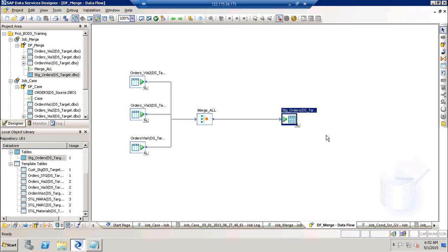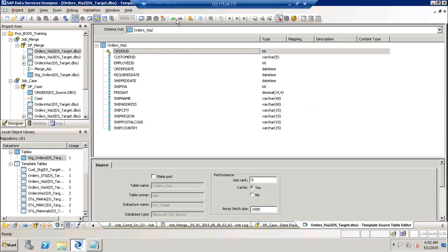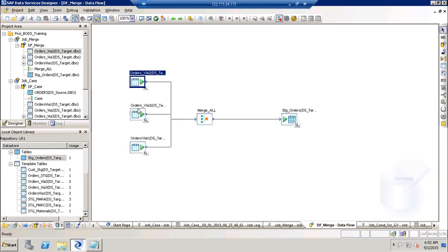If it is a join, where we need to get the relevant information from 3 tables, I will be joining these 3 tables using a query transformation here, and I say order ID of table 1 is equal to order ID of table 2 is equal to order ID of table 3. That will be my joining condition.